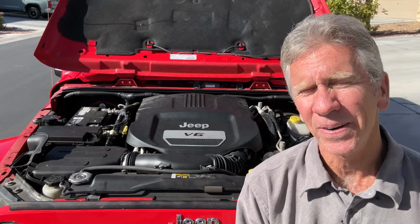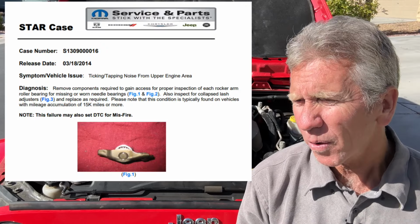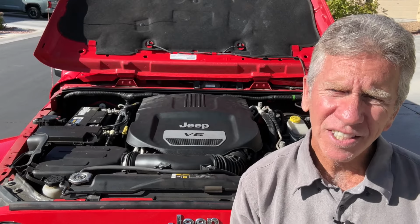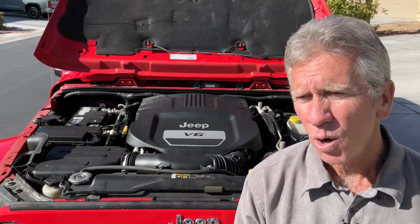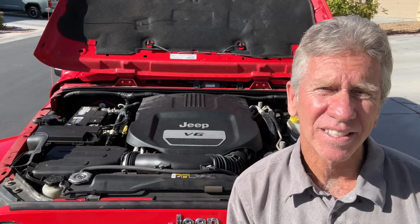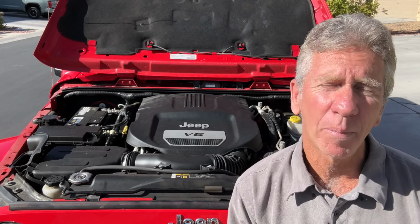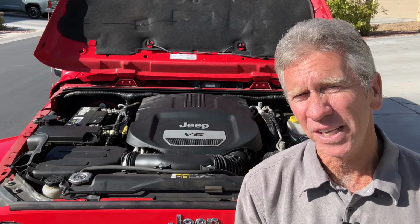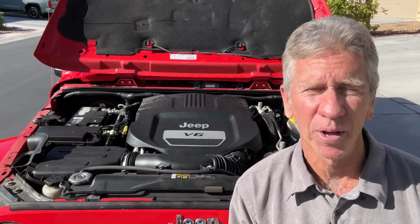So in addition to the cylinder head problems, Jeep had a similar problem with the rocker arms. The symptom of that is some loud ticking noise when the engine is running. And this affected models all the way from 2012 to mid-2014 when the rocker arms were revised. And Jeep did not do any sort of extended warranty or recall on this particular issue. So if you are buying a used Jeep, you might want to make sure that you don't hear any sort of ticking noise, or also consider just getting a mid-2014 model or later.